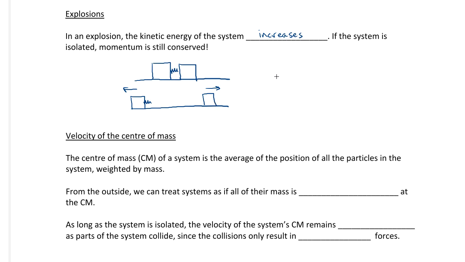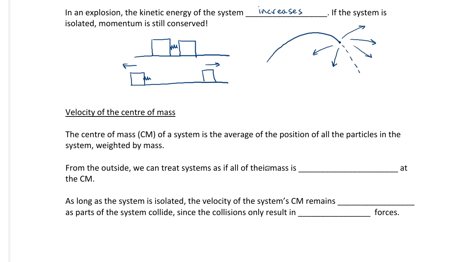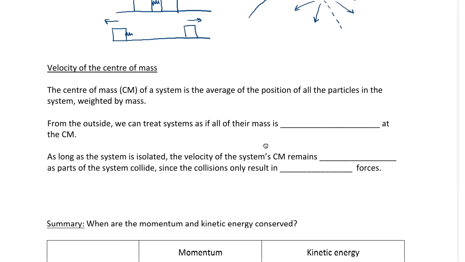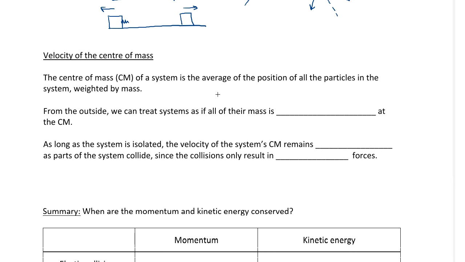A more familiar example might be fireworks. If you watch fireworks going in the sky and they're following a parabolic trajectory as a projectile, and then they explode, the pieces of the fireworks will go off in all sorts of different directions, but the sum total momentum of all these pieces is actually still conserved and still following this trajectory. And we can think about that even more carefully if we consider the idea of the center of mass. Now, the center of mass of a system is just the mass-weighted average of the position of all the particles, or the average of the position of all the particles in the system weighted by mass.